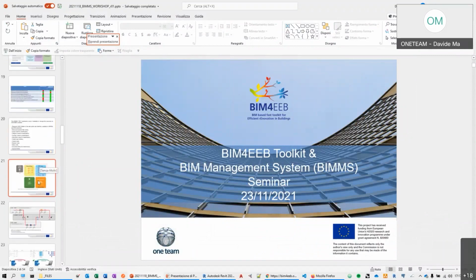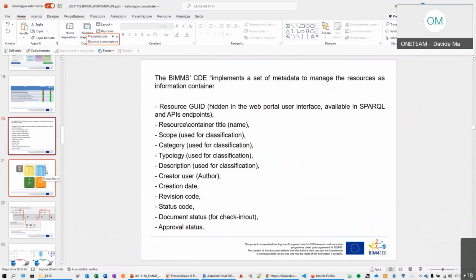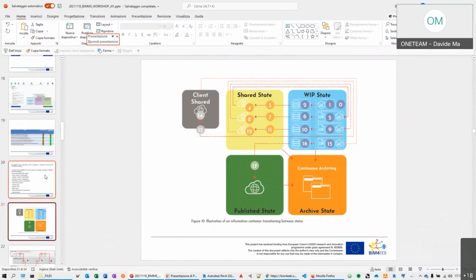One of the most important things is to work in a common data environment that implements the ISO 19650, which works with states. There are 4 main states: the work in progress state, the shared state, the published state, and the archive state. I think that you already know these things.